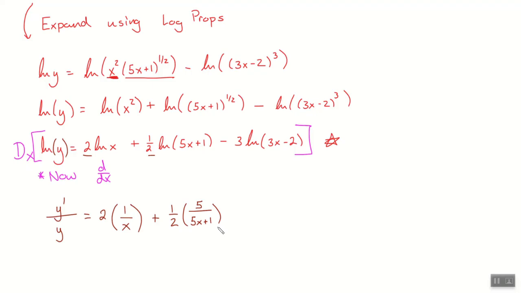And each one of these, independently, we no longer have to think about nesting our chains and quotients and stuff. There's a lot of work to this still, for sure. But the work that we have to do is so much easier if we just spend that couple of minutes, if needed, to rewrite it. Okay, minus, what comes out of this one? 3, and what is u prime over u?